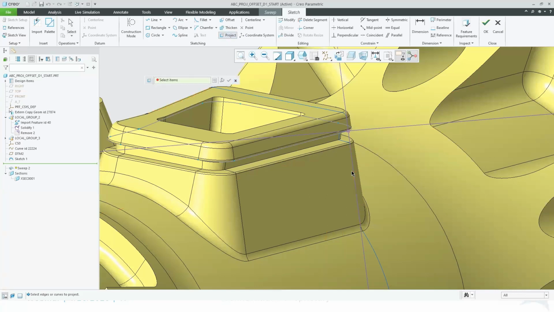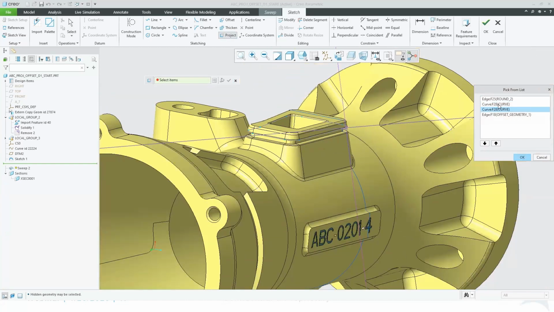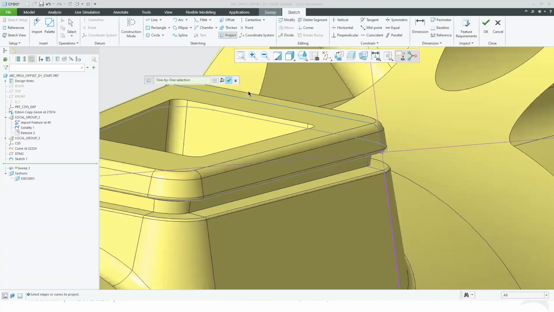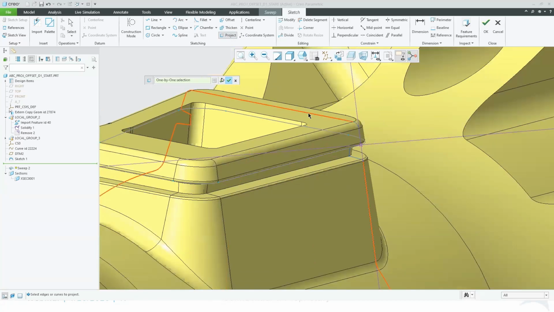However, now they support, for example, selecting one of these curves. I want to get the single segment, or when I do the curve selection I get the full segment if I want to. Maybe I'll do the single one for now. Once I select that, I'm able to use the shift key, and I can keep toggling through it. I could also do this with the offset tool, right? It's not just with project.